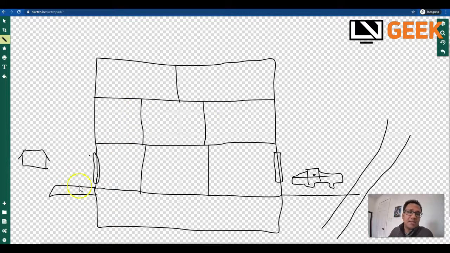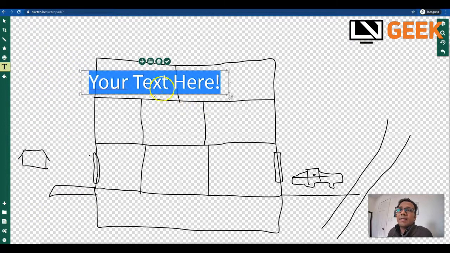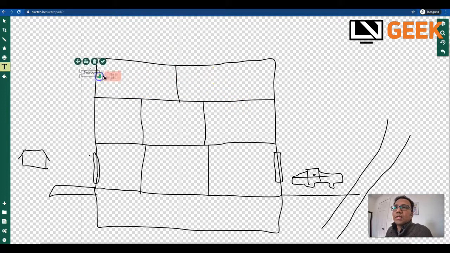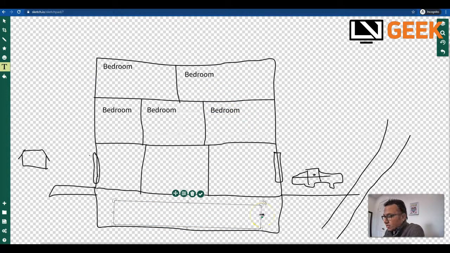And then lastly, what we want to do is start labeling the rooms. So you go to text, any text here is fine, and then click on it. It's asking you. So I will do bedroom first, and then you can use this to reduce that size. Bedroom, let's label that bedroom. Accessible basement, is it a rental, right? Or it's an apartment. Either one.